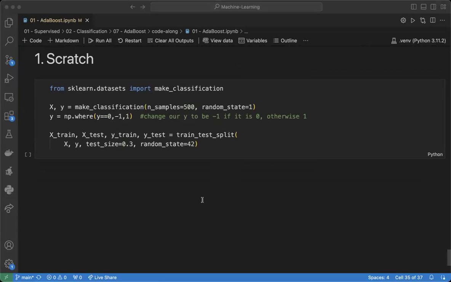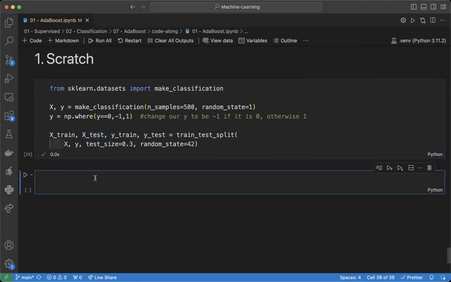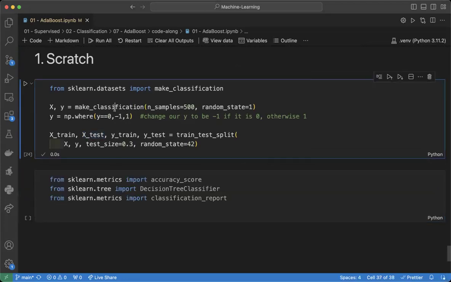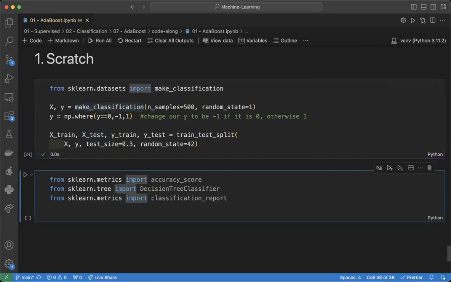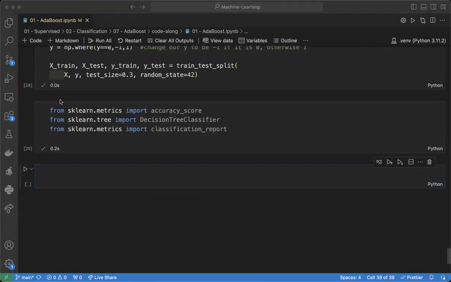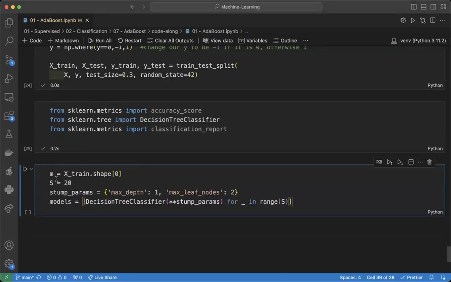Great. So let us try to work this out from scratch. Firstly, I'm going to run this iris sample again. Okay, this is not an iris sample, this is a make classification. So I got this, and I have defined some parameters right here. So M, and I want 20 classifiers. Each of them is just a tree, a very small tree with only 2 nodes. By making sure that it's only a tree of one depth, it's basically one line.